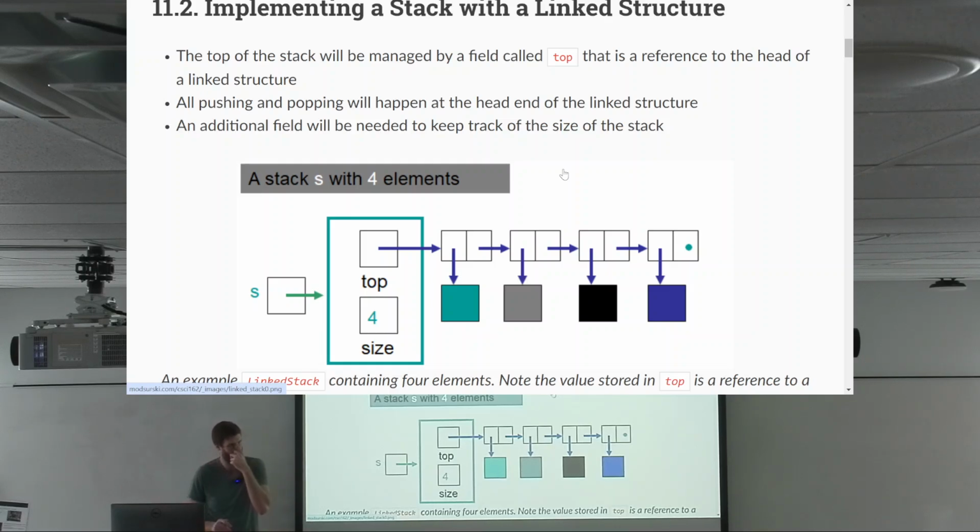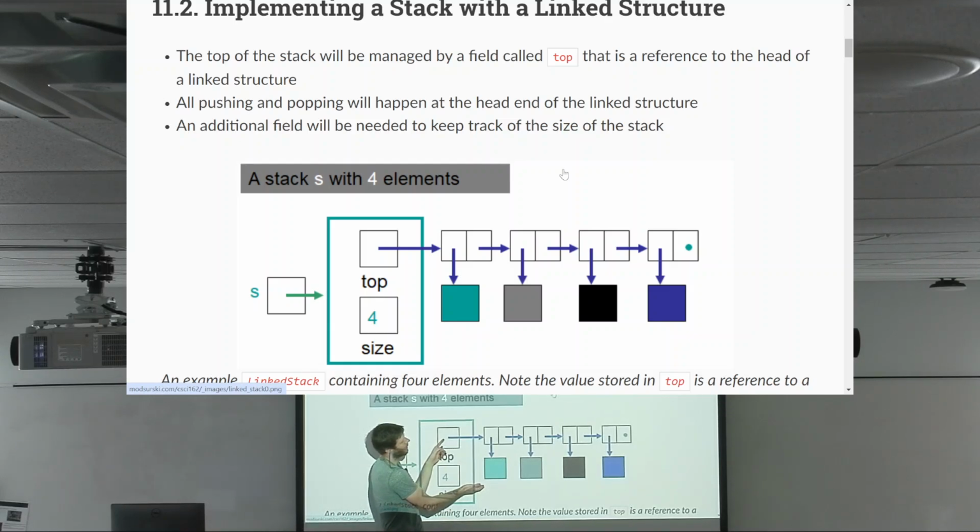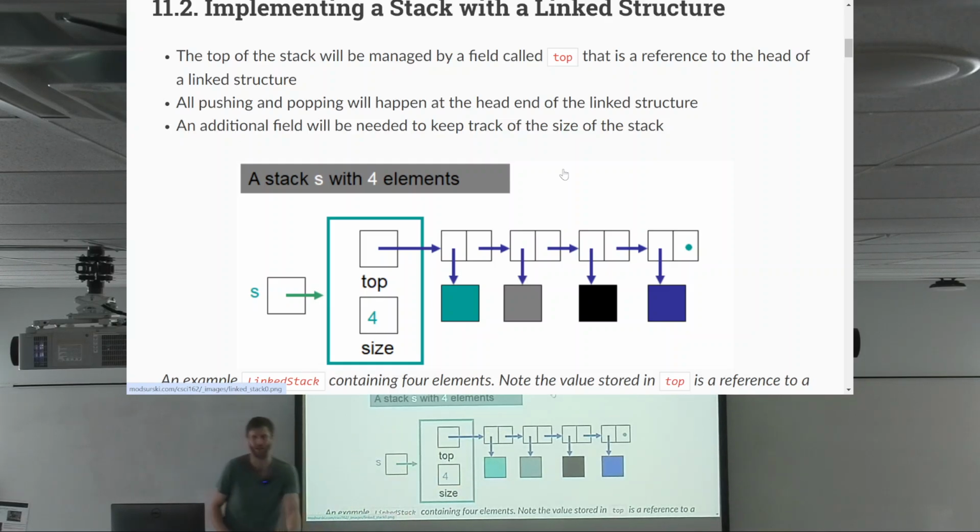Well, that top still wouldn't return. We'd have to be like, okay, top, what's your data? Top equals top's next, return the data. So yes, we would need to keep track of that too. But in terms of adding and removing from the front of a link structure, those are the easy things to do with the link structure. So we're in great shape.